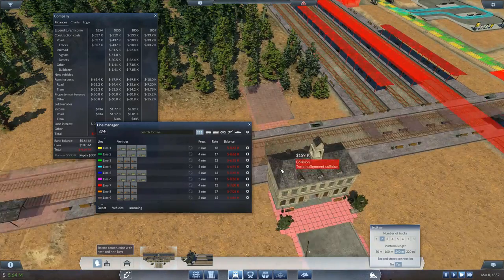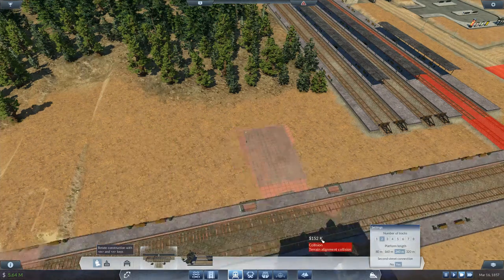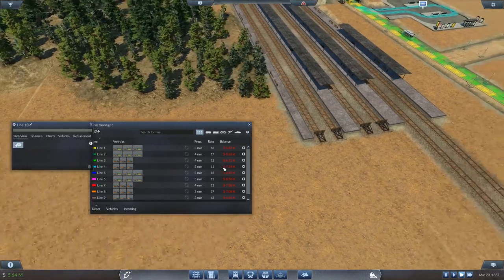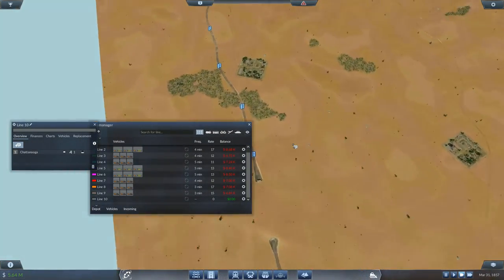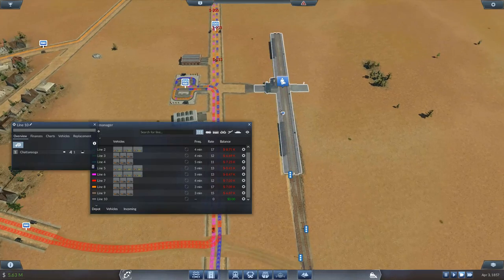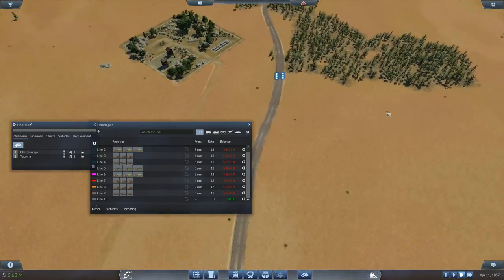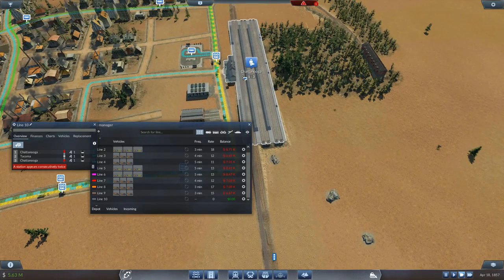Set up line. Now, let's get rid of this. Let's get rid of this. How do I get rid of that? That's how you get rid of that. Okay. Add new line. Two. Here. Back to here. Okay.